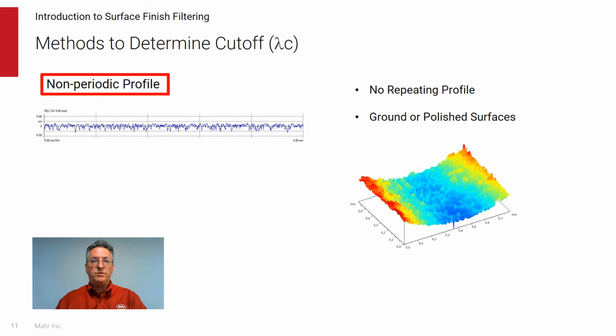Notice that on the 3-dimensional surface, there is no predominant direction of lay. Therefore, there is no preferred direction of tracing. If a trace were made in direction 1 or direction 2, similar profiles would be acquired.